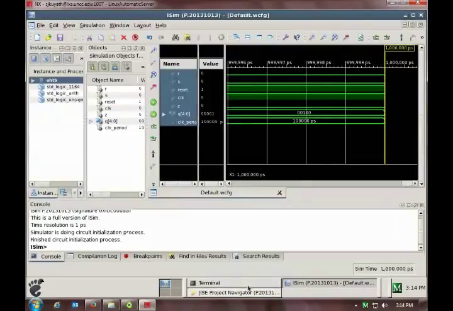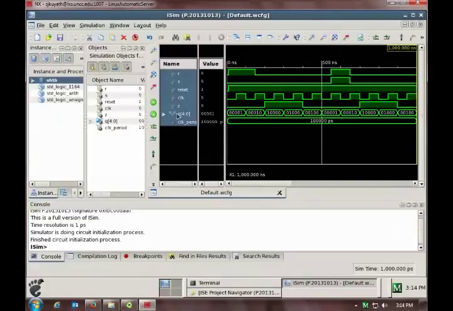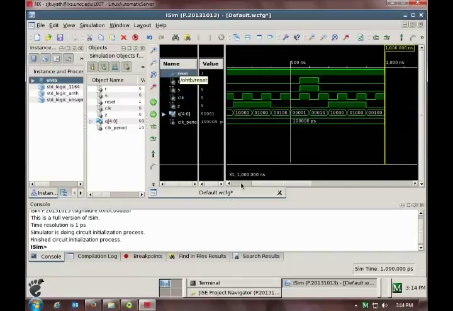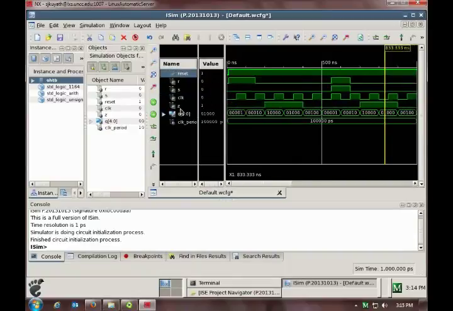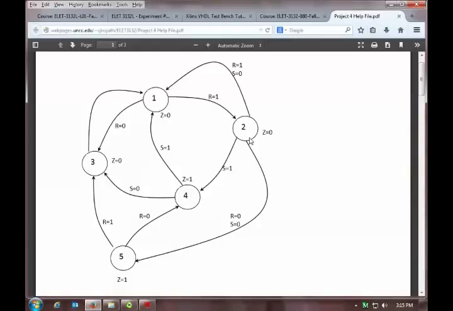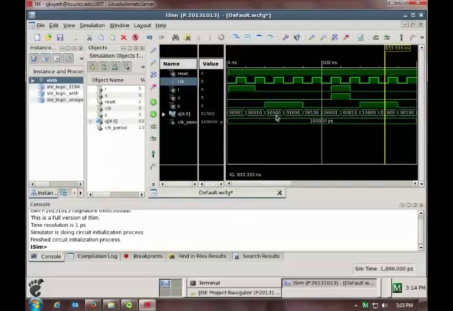Okay, here we are. We see R and S both going high. Here's reset at the top. It goes low for just a moment to reset our circuit, taking me back to state A. Then we went to state 2. We saw S is equal to 0 here. It took us to state 2. S was equal to 0 and R was equal to 0, so we went to state 5. That's what we're seeing. And Z went high.